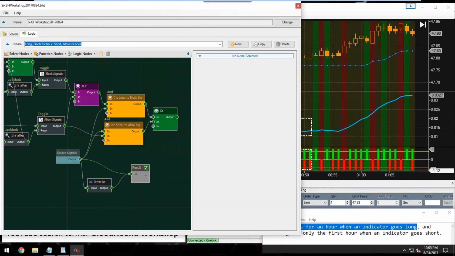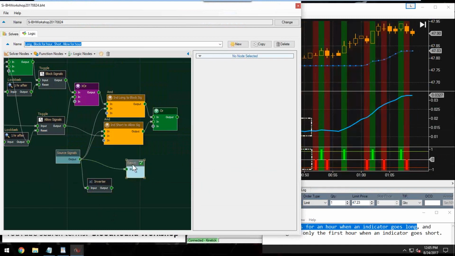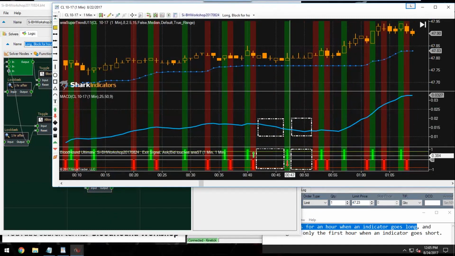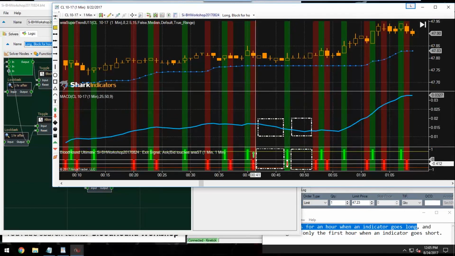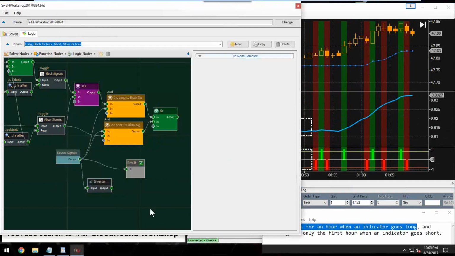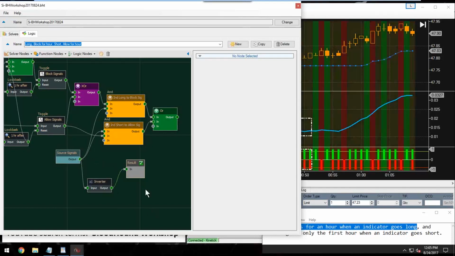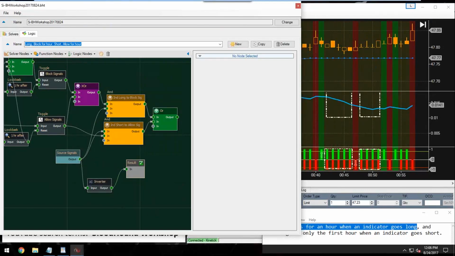But if we take a look at the original output coming along, we can see the original output was actually a long, but the inverter converted it to a short. Same thing here. The original signal is a short, but the inverter converted it to a long. So just keep that in mind.